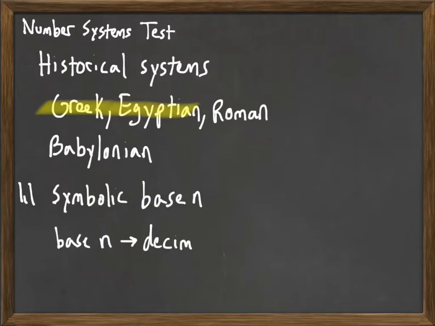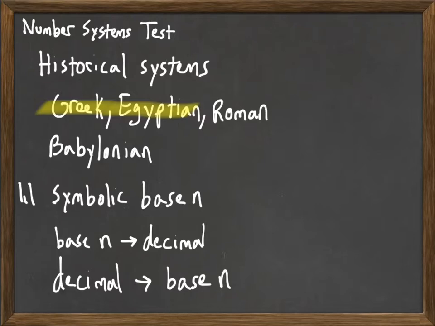We then moved on and talked about more general number systems. There will be a couple questions about symbolic systems, symbolic base-n system, where you'll be provided with symbols and then asked to answer some questions, and then we'll be going from base n to decimal and decimal to base n. Wanted to take a few moments and just review those last two, going from a base n number over to decimal and from a decimal back to base n.